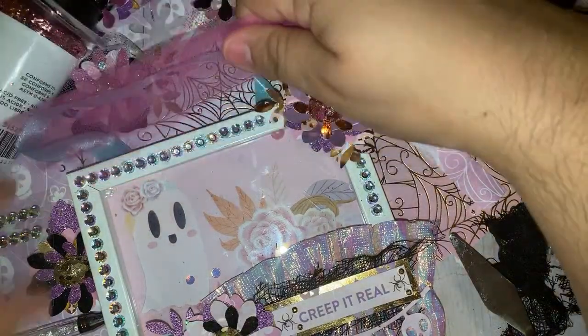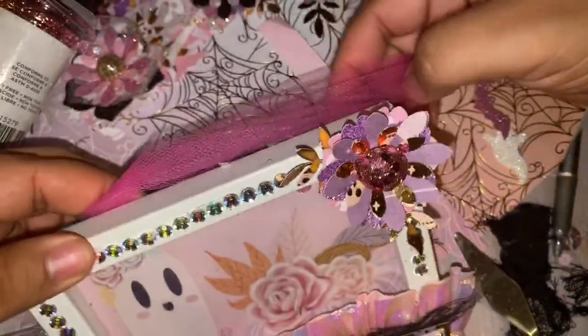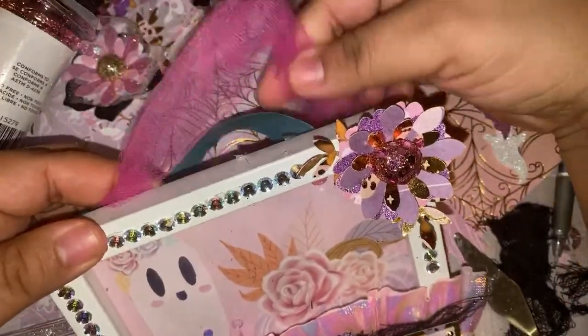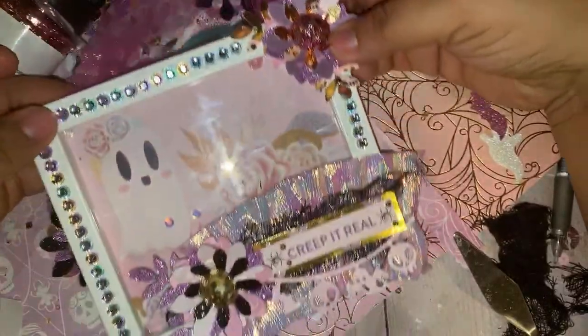What about some of this tulle? It was buffering. Might be too dark. Yeah, too dark.